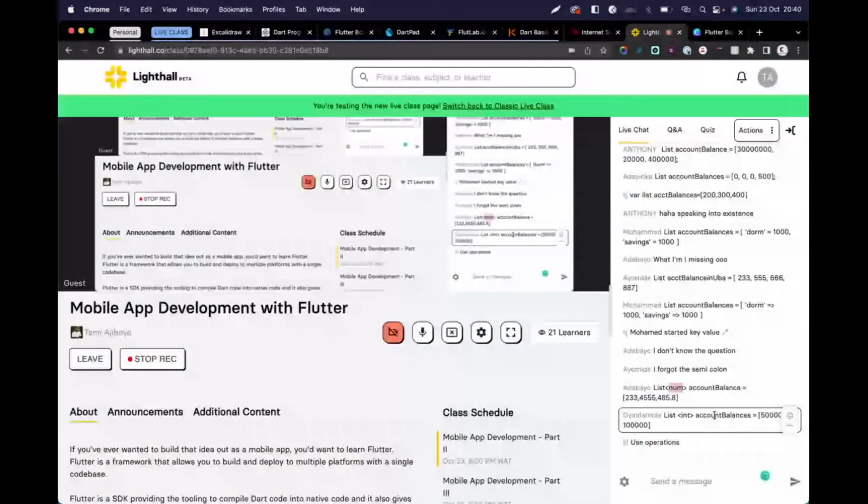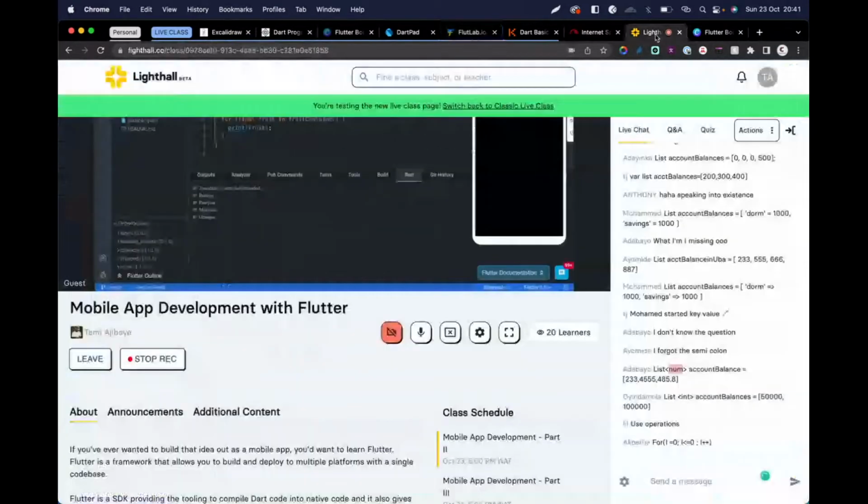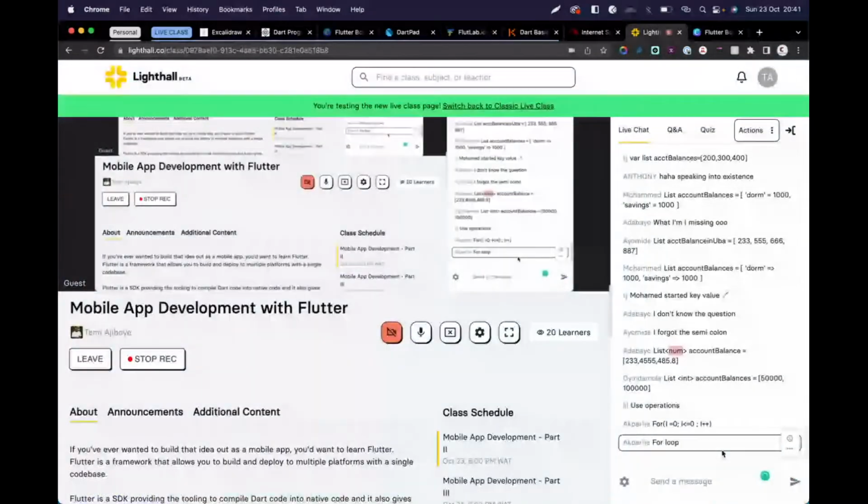Somebody sees operation. Interesting. Yeah, of course, you use operations here. Operations as plus, which you want to use to plus all the items here. So, someone is saying for loop. Okay.